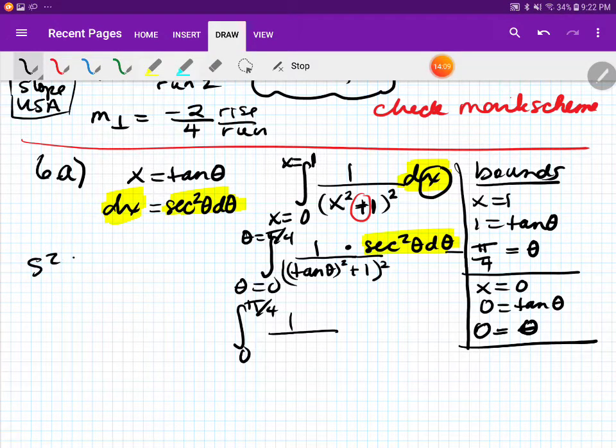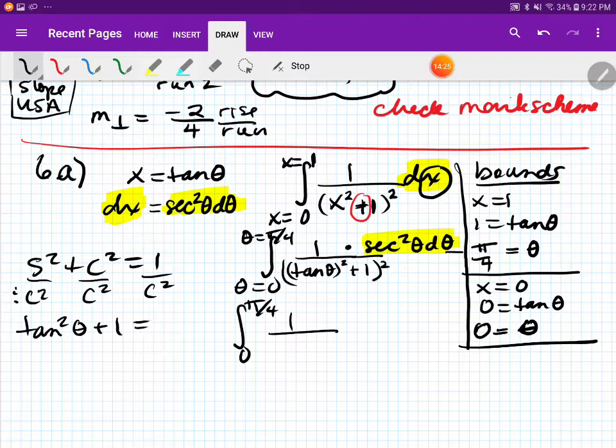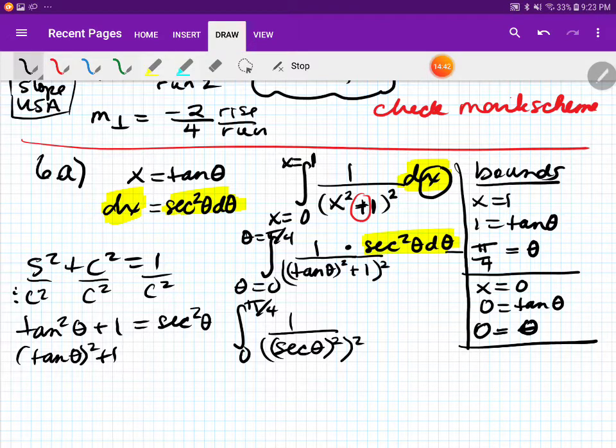Okay, so remember sine squared plus cosine squared equals 1. If you want tangent, you can divide by cosine squared. So sine over cosine, cosine over cosine, 1 over cosine. Now, for IB, this is probably in the formulae. But for AP, we have no formulae. Okay, so that's the same thing, right? Isn't that the same thing as tangent theta squared? Just looks funny. Okay, so this would be secant theta squared, squared. Now that looks funny to me.